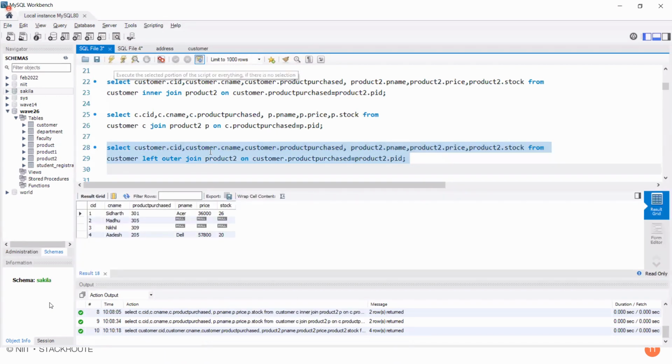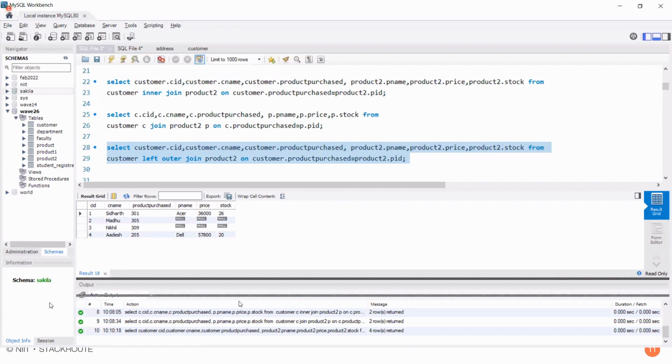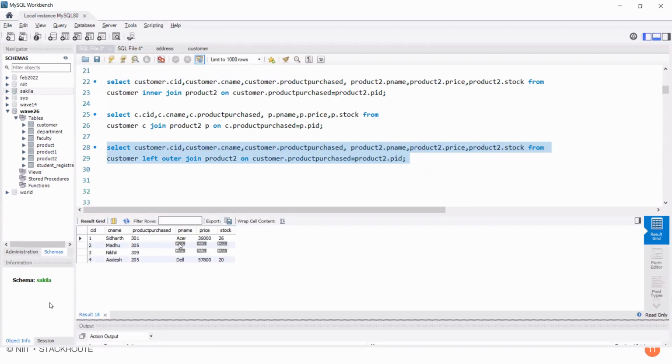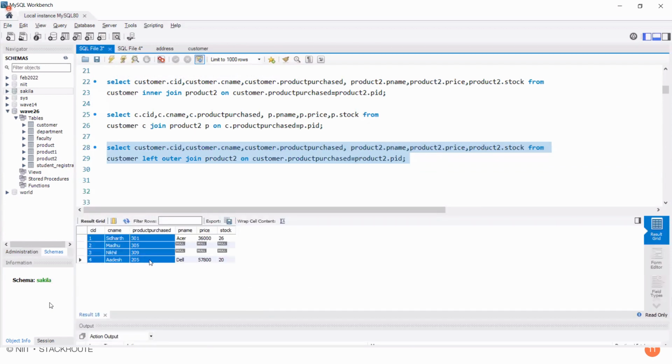So what is my left table? My left table is my customer table. So I will get all the records of the customer table. Apart from that, whichever match with the right table, product, I will get the result. Do I have Madhu and Nikhil product details in my showroom detail?